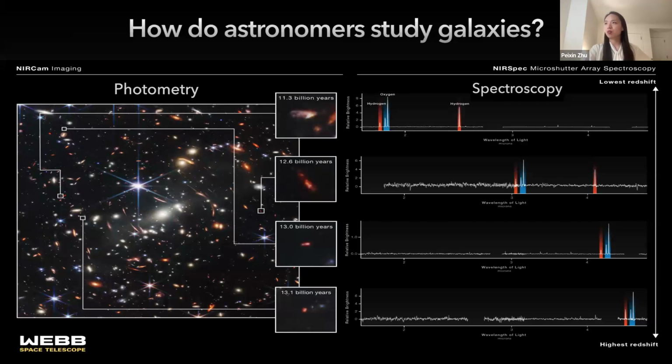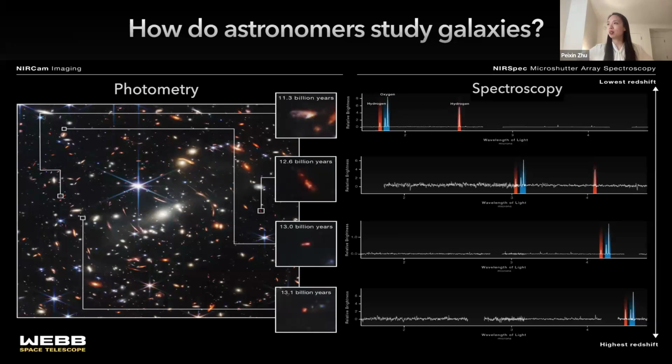And when you zoom in to see the red dots, which is shown in the fourth right subfigure on the photometry panel, you can actually see these are not really dots. They are actually extended sources with a certain shape. And by studying their spectrum, you'll be able to learn how far away they are. The spectrum is shown in the right panel. Basically, you just use spectroscopy to take the spectrum of these sources.